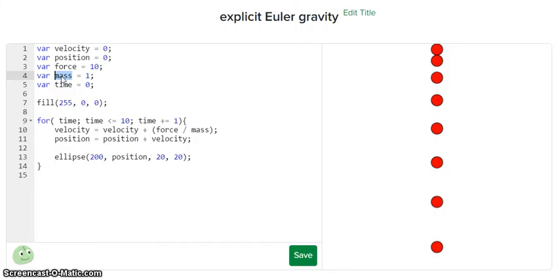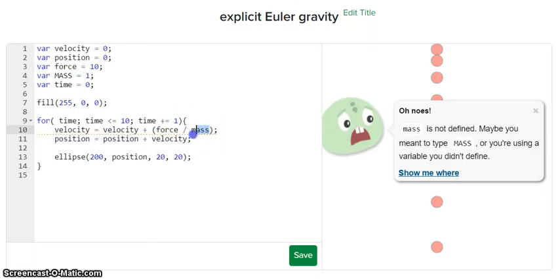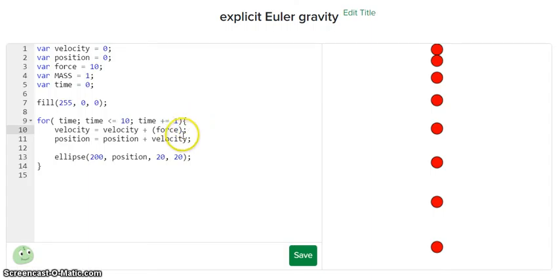But since it's always 1 in this case, dividing by 1 all the time is kind of futile, really. So we really don't even need mass, to be honest with you.